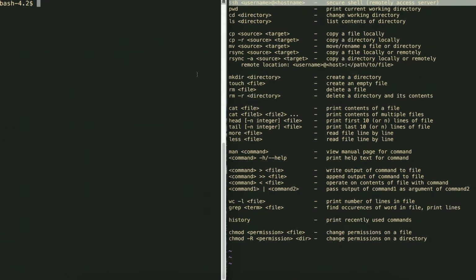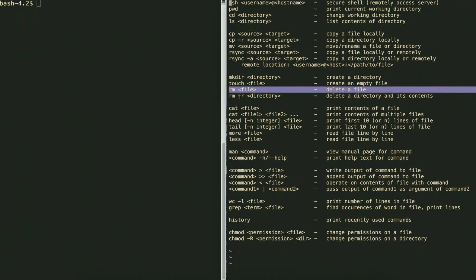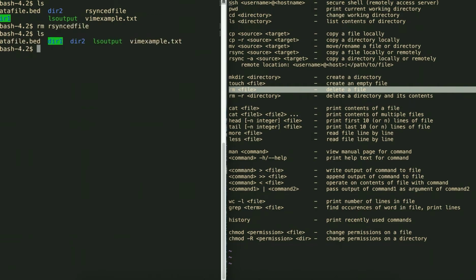Okay, so I'm also going to add in a note about the normal rm command. If you don't use that -r flag, you can just use it to delete a file. So for example here, if I want to delete this file called rsyncfile, do rm rsyncfile, and see it's gone.